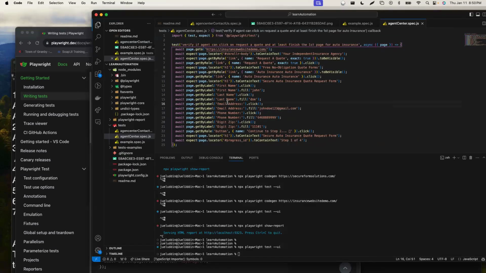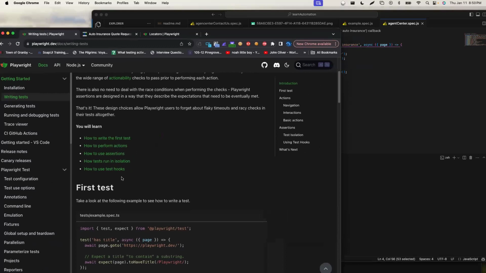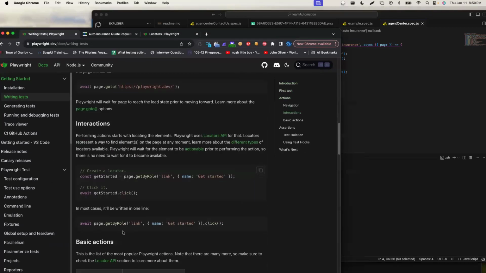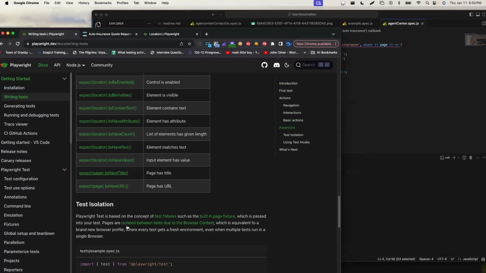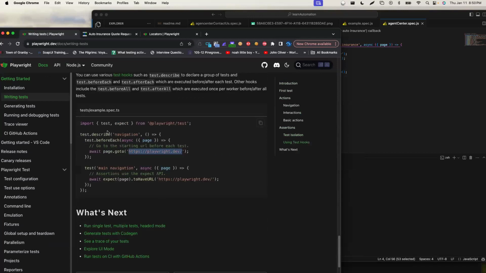Okay, with that said, let's look at this test case. I'm going to break this down and make it into two different test cases. So let's say we're going into this website, and I'm going to put it into the before hook. Let's look at how the structure of the before hook is. Where is it? It's right here.